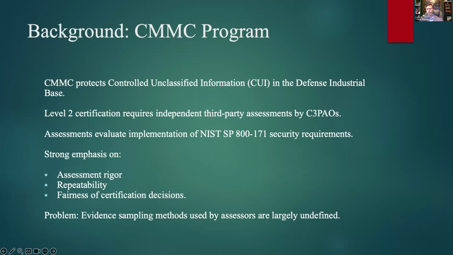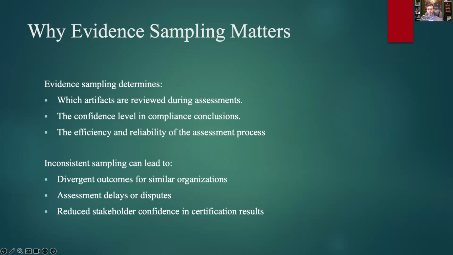Of the other 2 levels, Level 1 is considered a low confidence self-assessment performed by the contractor. And then there's Level 3, which is considered a high confidence assessment performed by the Defense Industrial Base Cybersecurity Assessment Center, also known as DIBCAC, which is an organization within the Department of War. These assessments are expected to demonstrate rigor, repeatability, and fairness. However, while the framework clearly defines what must be assessed, it provides limited direction on how evidence should be sampled to support these determinations. And this creates a gap between policy intent and assessment execution.